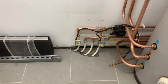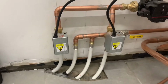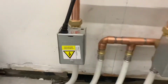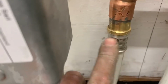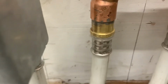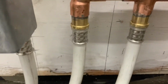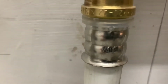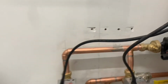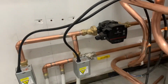Got them neatened up. Downstairs under floor heating, 2 zone valves on there. And then just to solder them crimp fittings on. Taken them off, and there's a rubber o-ring inside, taken that off as well, then solder them and put them back together carefully. Quite good because they have little circles, so you can see if the pipe's fully inserted before you crimp it up. So that's all live. Just want a temporary wire put into that pump, and then that'll pump them underfloors.